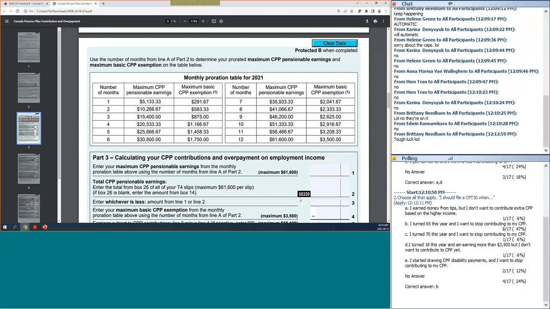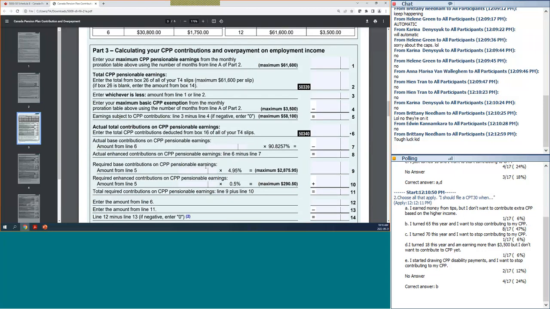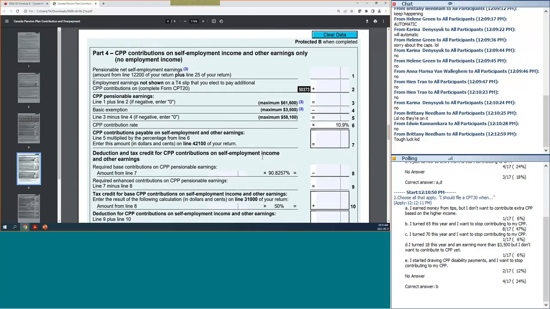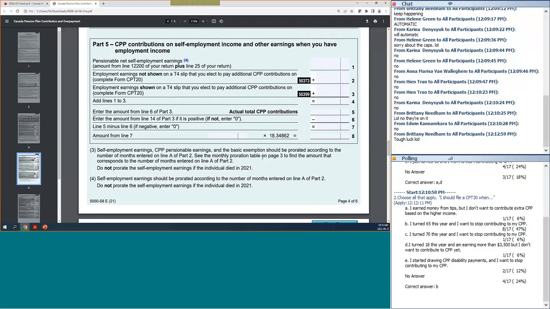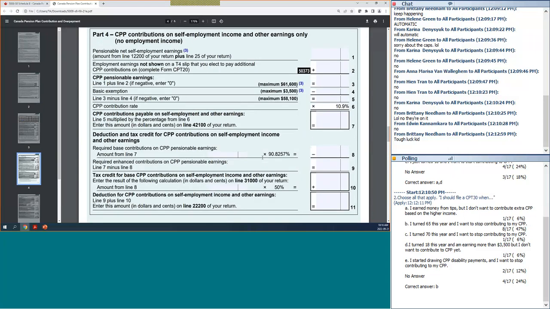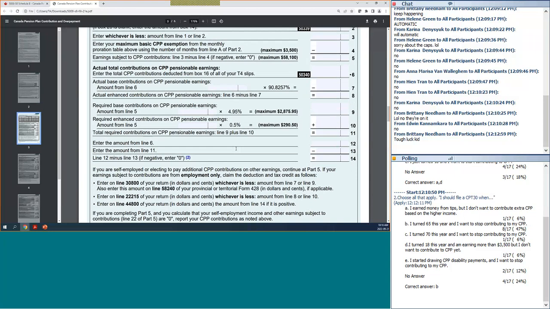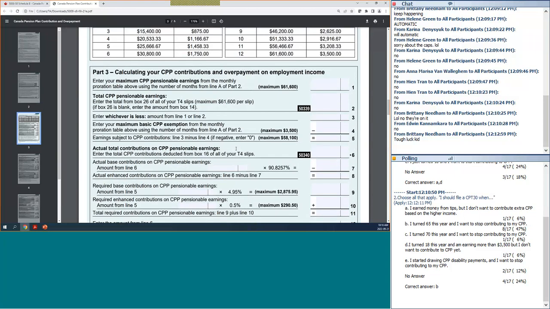We're going to come back to this chart later because we're going to talk about proration, but for now, let's just look at the basic form. You are going to be doing part 3. So part 3 in this course is dealing with regular CPP contributions, CPP contributions for people who are employed. We're not going to get into parts 4 and 5 where you have mixed self-employment, or you have some self-employment and regular employment, or just self-employment. We're not going to do those. They get complicated. Those are the ones the CRA has more trouble with sometimes too. All right, we're just going to do part 3.